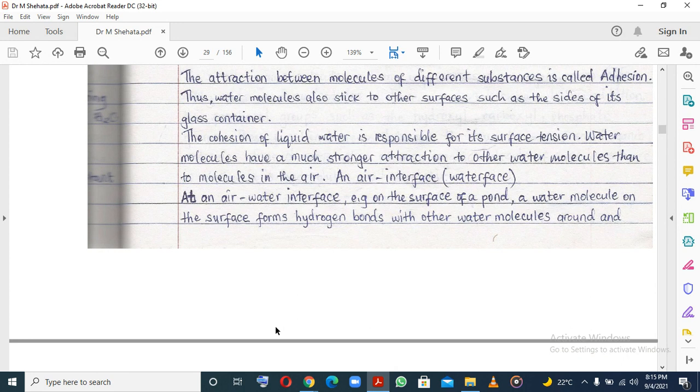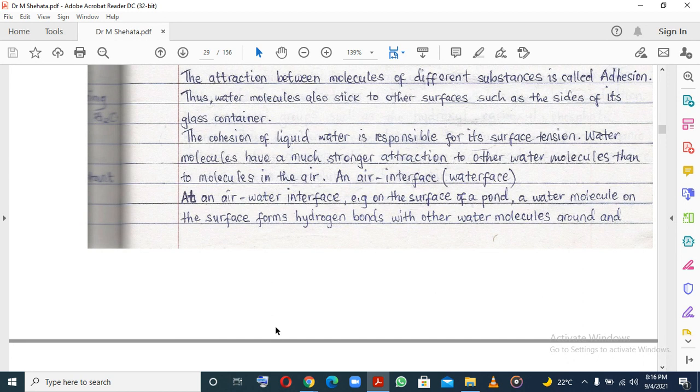We talk about why that's important to life. Let me now talk about adhesion. Adhesion is the attraction between molecules of different substances. This is where water molecules are able to stick to surfaces, let's say of a glass container. Who has ever drunk water and sipped all the water molecules from the cup? It's hard, right? Exactly, because water molecules have the ability to stick to other surfaces.